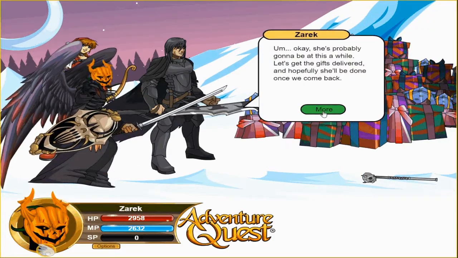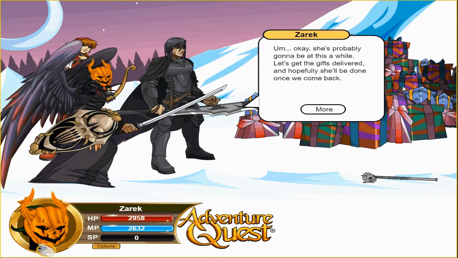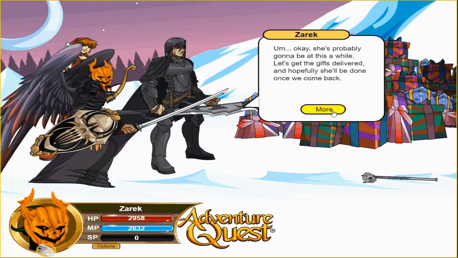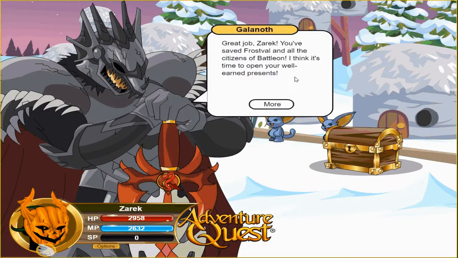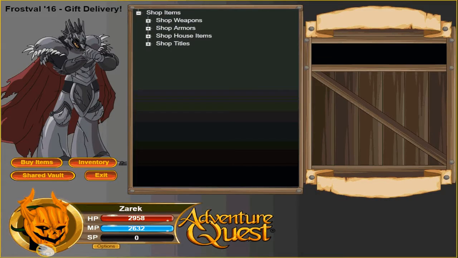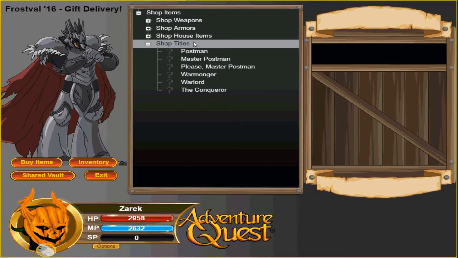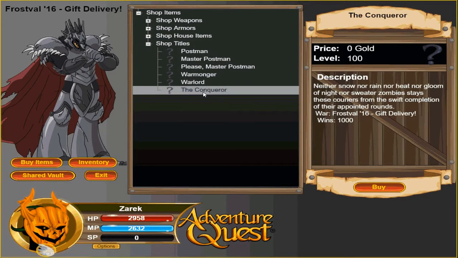Are you seeing this right now? The brutality that is being bestowed upon Cabraz by Mercuria. Oh, and here's the irony part of it. Here's Galanoff, right here, to give me my reward for killing the one dragon that he wanted to kill the entire time. And the shop is pretty underwhelming, I find.